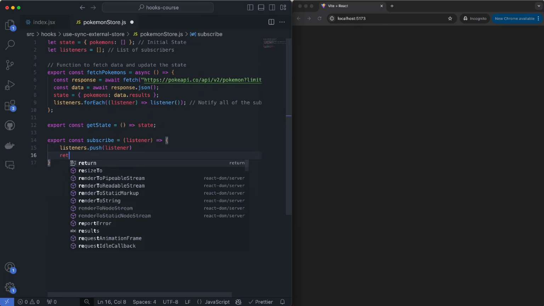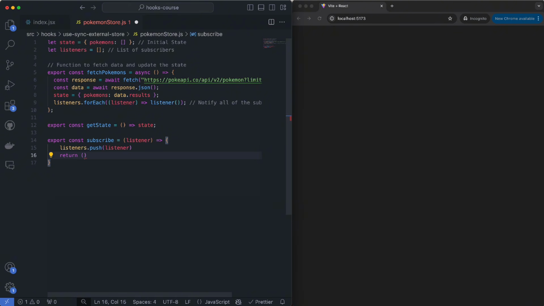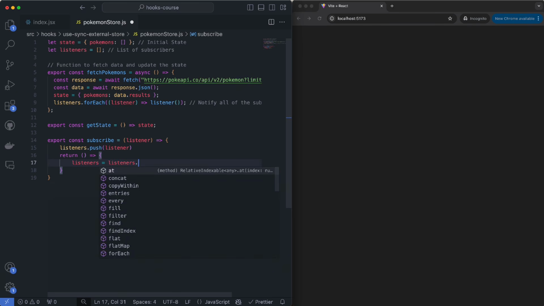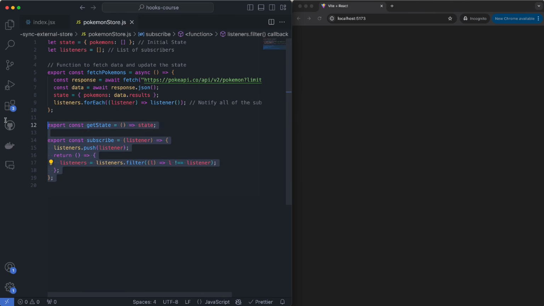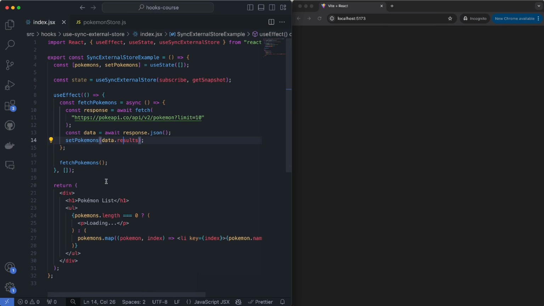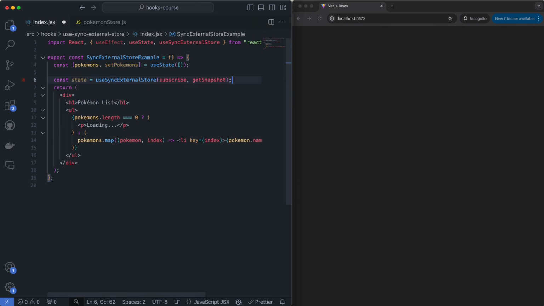And then when we finish this, we also want to clean this up and return back a function where I said listeners is equal to listeners.filter, and we'll just filter out if the listener is already there. So I'll say L is not equal to listener. This is just some logic to keep it. I know it's a bit confusing. I recognize that, but this is a very common pattern that you might see when creating a store like this. And it makes it very easy because now we can remove all of this logic from here directly.